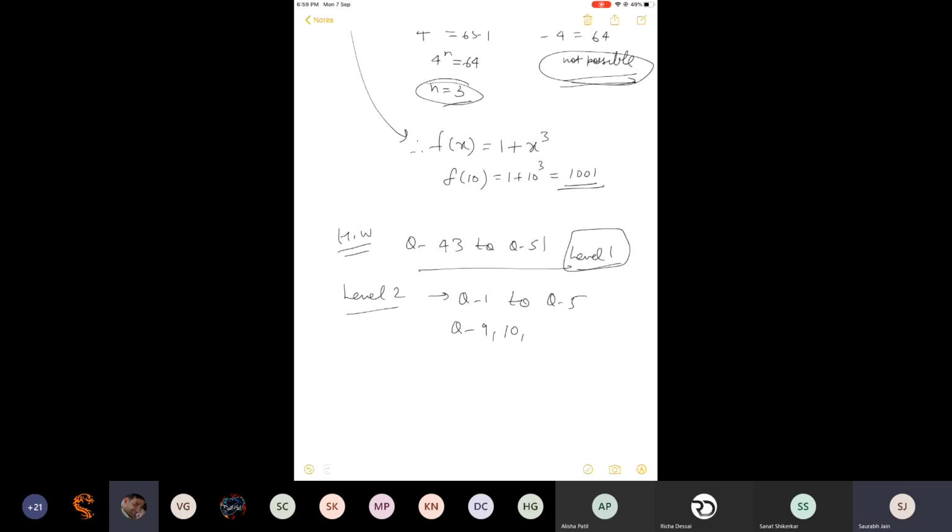So what is the portion for the test? This test is on this Sunday. The whole chapter on functions will be covered, because I will complete the chapter. So that means the whole chapter will be coming. So you solve these questions side by side. Do not wait for the last moment.